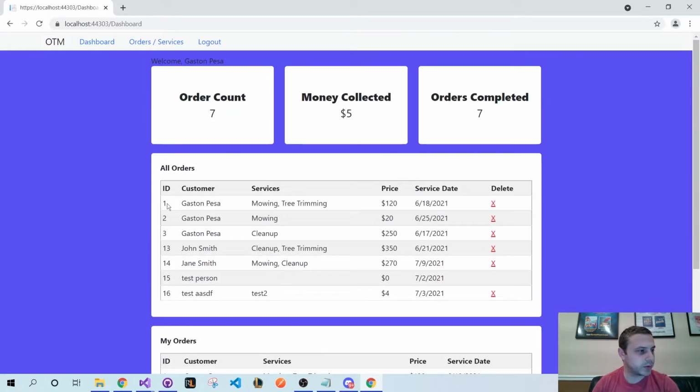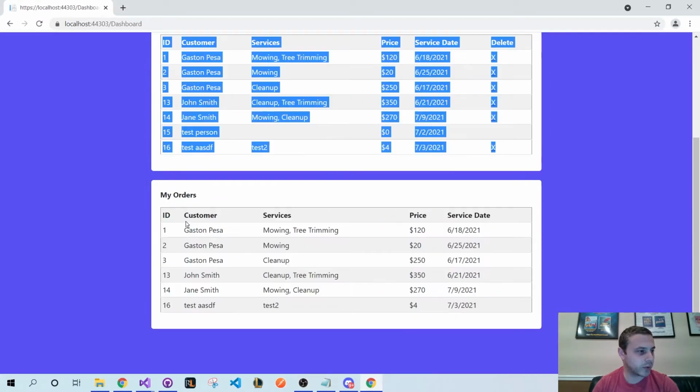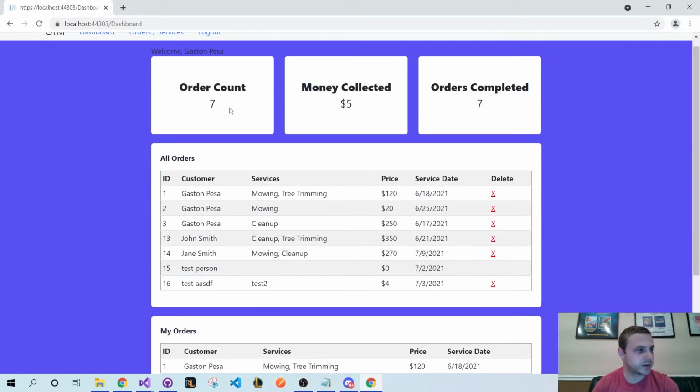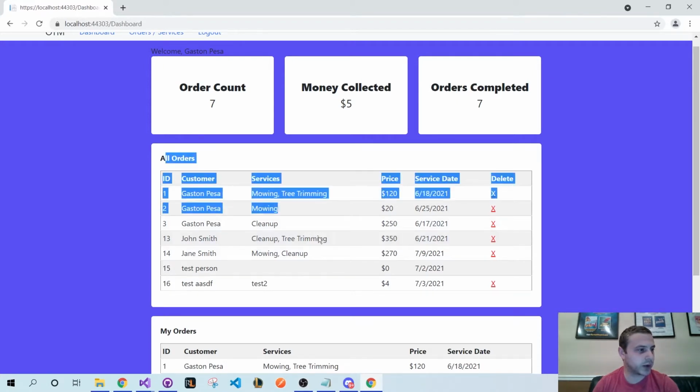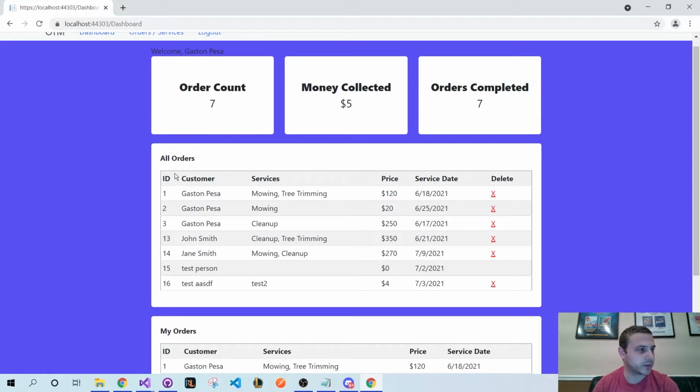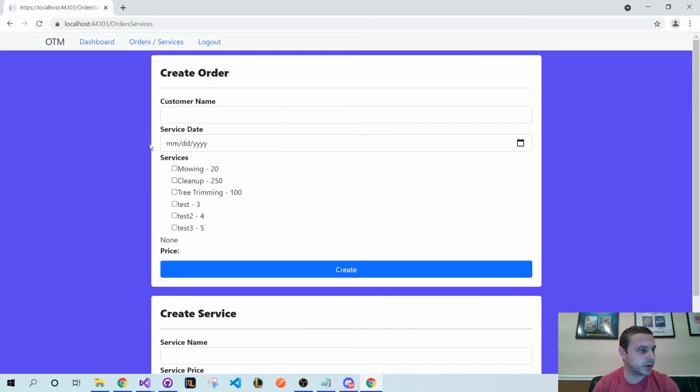So one thing I'm going to want to do is make a user control for orders. I'm going to have something like a little white space with some text in it for every order. So instead of a table, I'll be able to use something like that. And then if we go to orders and services, I also wanted to do something where when you type something here, it displays all the customer names that are in my database. If I type T, I want all the customer names that have the letter T in them to show up, or like test for all the customers that have test in it to show up.